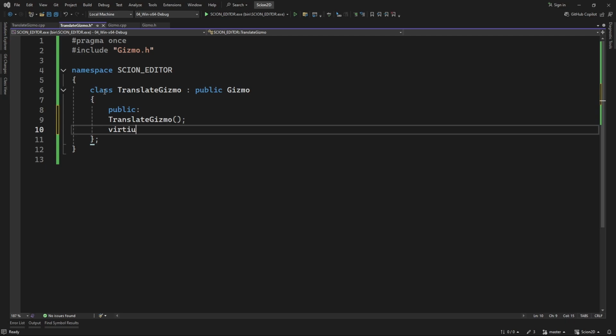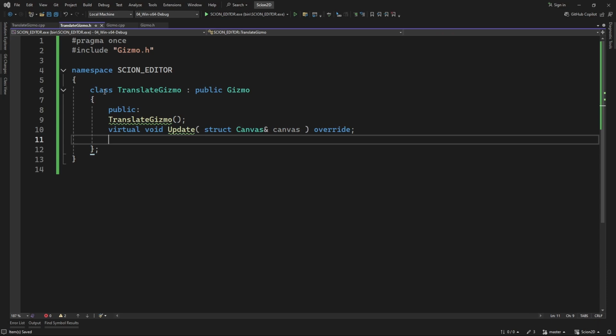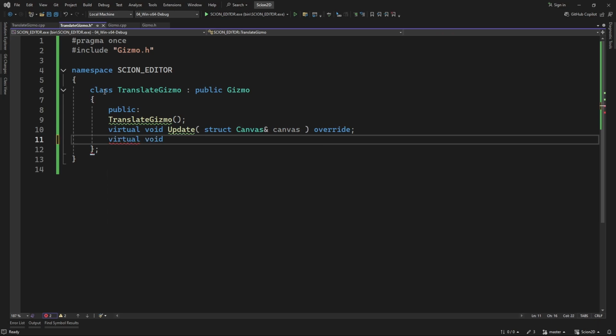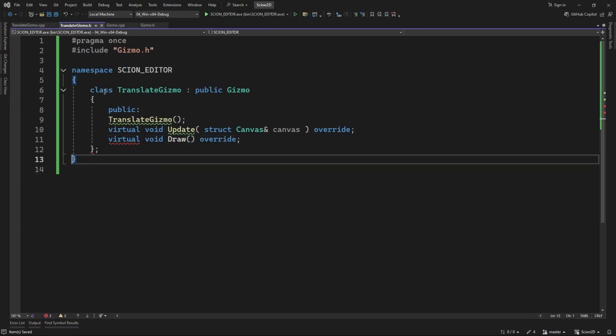And then we need to override virtual void Update that takes in a struct Canvas reference canvas. Now I'm doing the forward declare inline. You can put it up at the top if you like, and it's going to be an override. Now we will also want to override the Draw function. So virtual void Draw override.